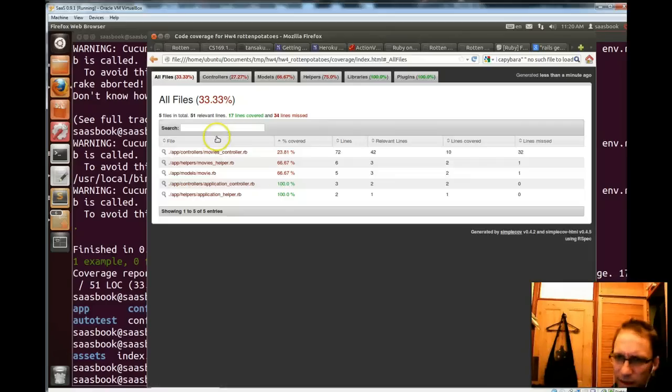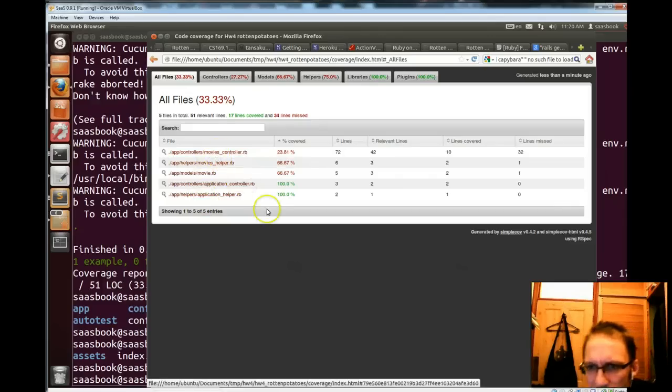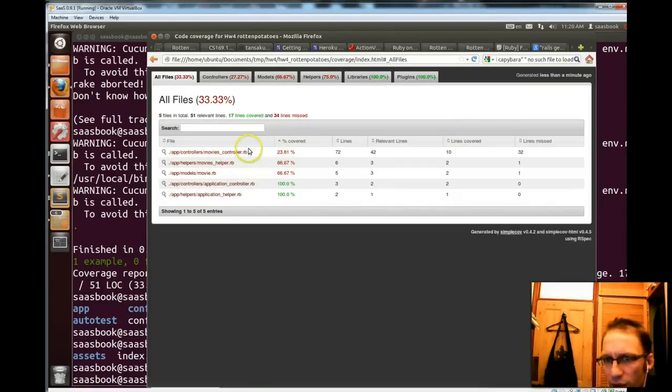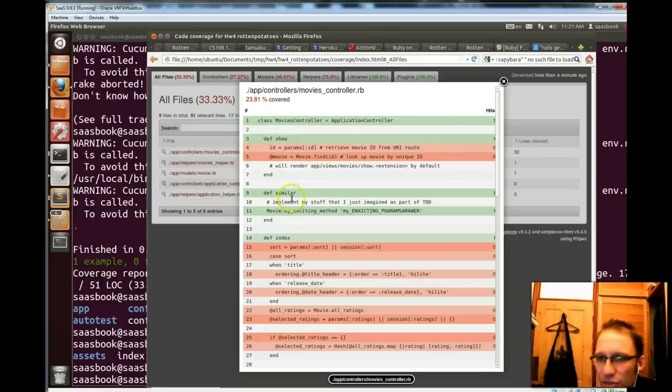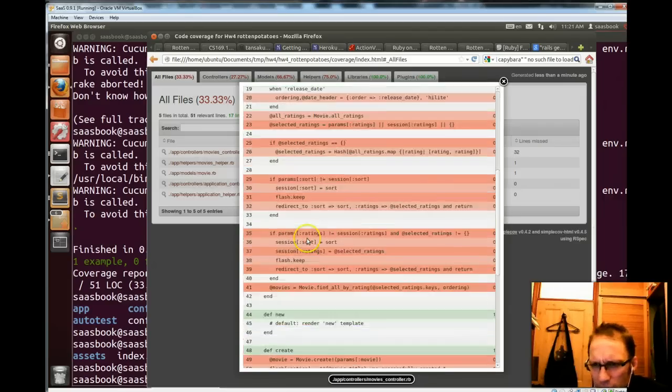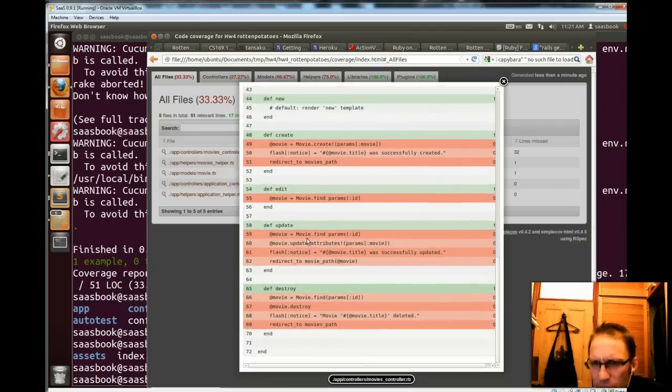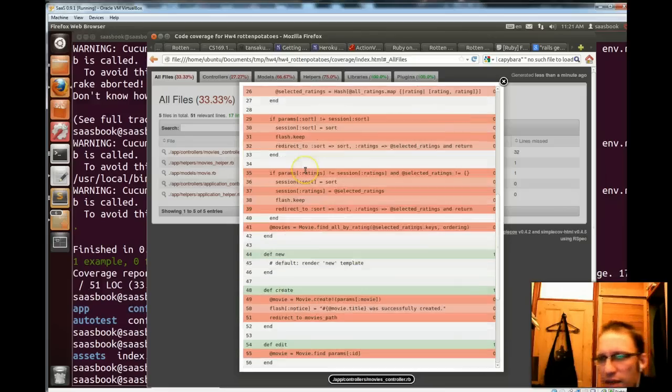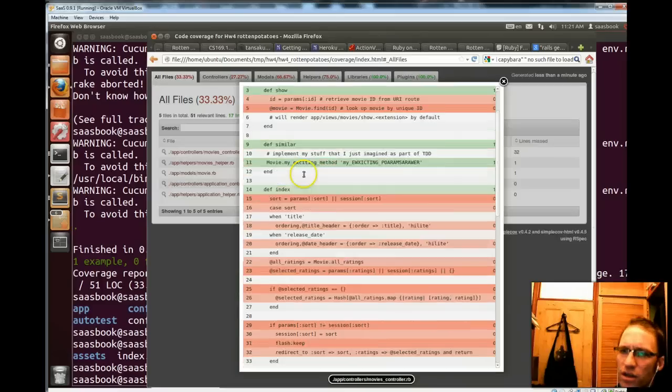Now, I've written just a silly Mickey Mouse test there, but we can see that we get a report about the extent to which the code that we have is exercised by that. We can see that the movies controller is not covered very well, only 23%. As you write more and more movies controller specs, it will exercise more of the controller, and you can click on that and it shows you in green the lines we are hitting, like the similar method. Probably as a side effect, we're hitting the show and the index maybe. I'm not sure, but you can see all of these red areas are things that we're not exercising with our RSpec tests.